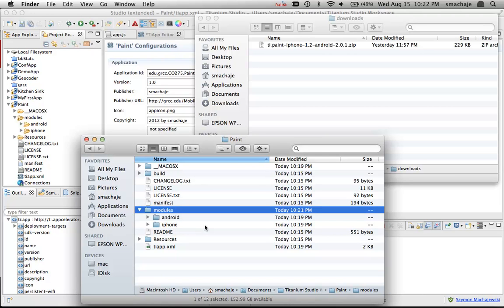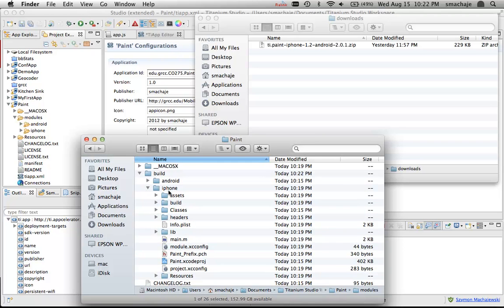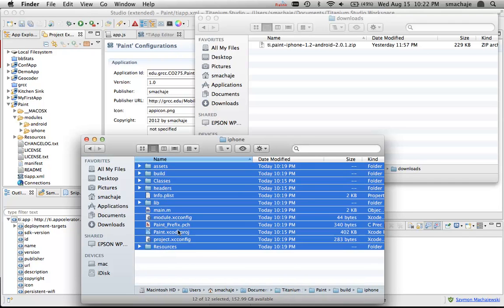Very, very important step. Once we're here and we renamed those correctly, what we need to do, and sometimes you need to do this when you see other problems, make sure that under the iPhone, under the build directory, you highlight all the directories. Okay, so maybe it's easier to actually go inside of the iPhone directory and delete the build files.